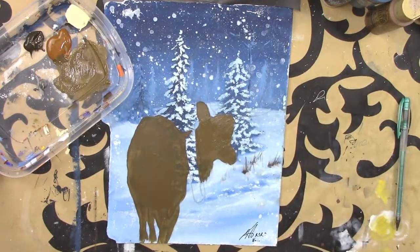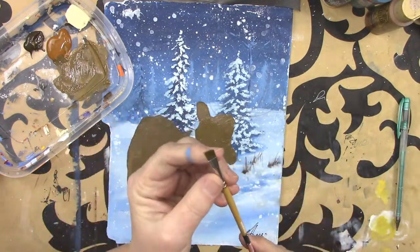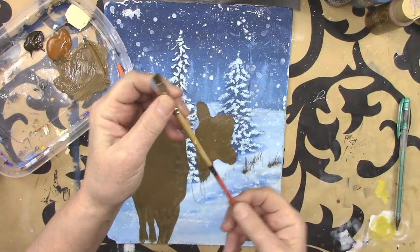I'm going to get a smaller brush to do that. Maybe, let's see. Okay, I've got a little bit of an angled brush here. It's a quarter inch.